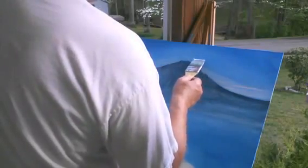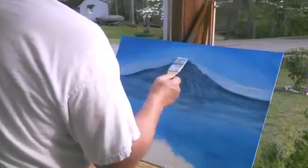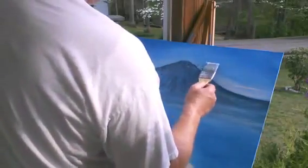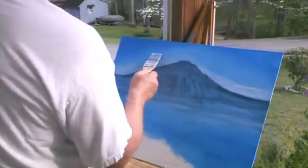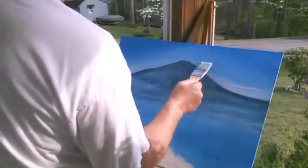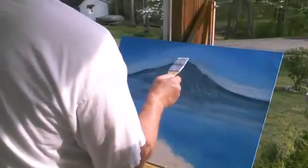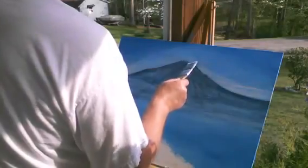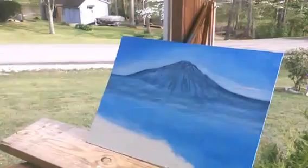We'll go up here. On these mountains, they make their own little atmosphere, right off the top there. We'll have a little atmosphere going on up here, top of this mountain. A little disturbance. Something going on. Now we'll start touching off, making some little snowy things. Not a lot. We're going to give this mountain personality.